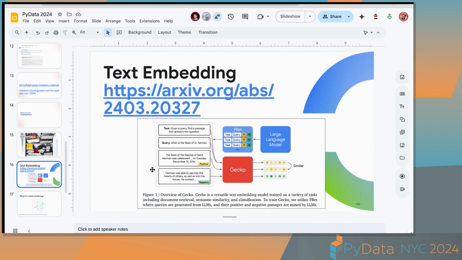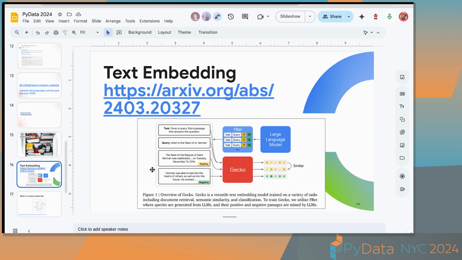So for these models, you can take a look at one of Google's research papers. I've linked it here, and this is a screenshot of that. This text embedding model is derived from a large language model such as Gemini, and it's used to generate a vector, and that vector is a point in space with very specific properties.